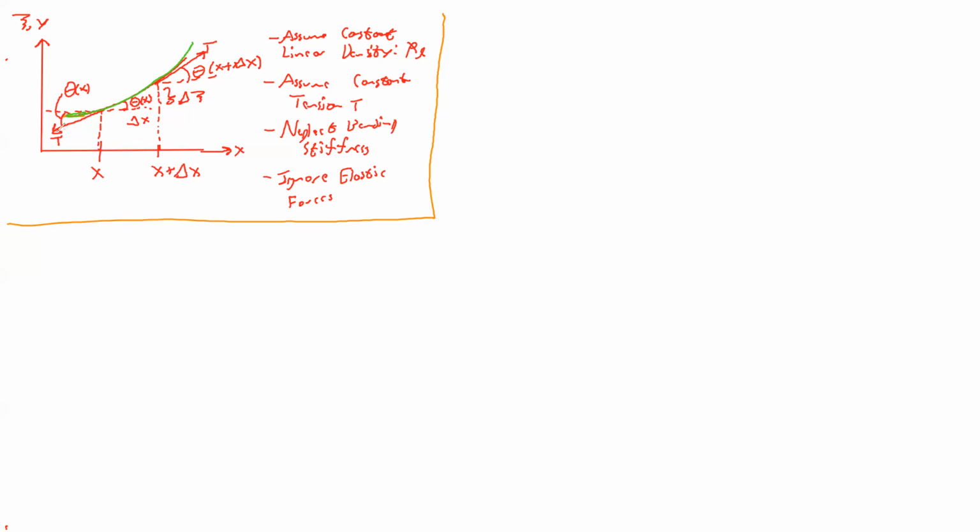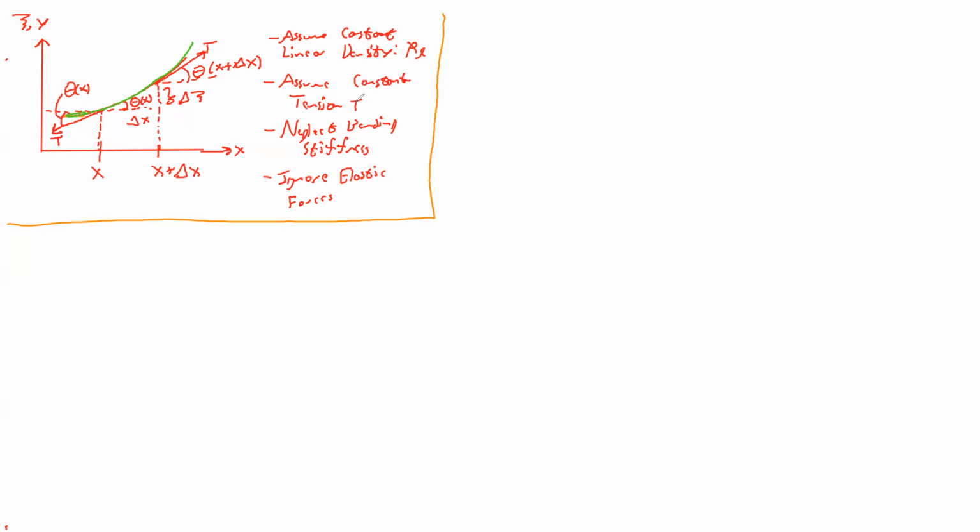I've also denoted that there are tensile forces on both sides of this string, denoted as T, and those act at an angle, or they act tangent to the string at that given point. So, for example, this tension is acting relative to the x and y axes at an angle theta x. Or I should say sine of theta x and cosine of theta x, but you get the idea.